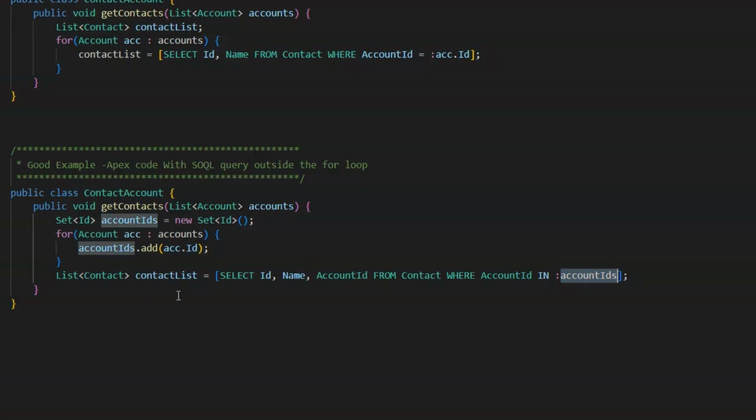This makes sure that only one SOQL query is run and that it is not in the loop. When we count the SOQLs run in this method, it will be only one SOQL query. But in the bad example, there can be n number of SOQL queries, depending on the number of accounts being passed to this method.